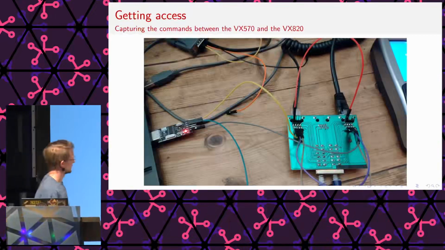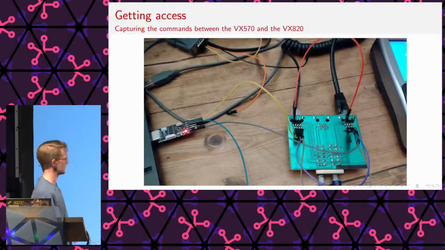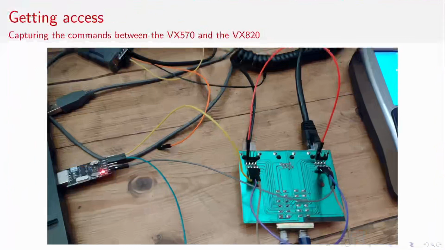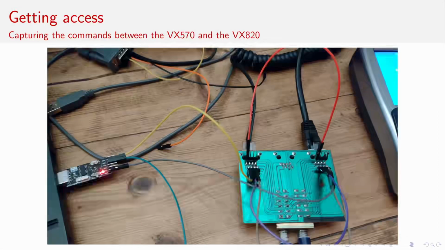So yeah, this picture really doesn't make anything clear, but this was my janky setup of basically man-in-the-middling this, or well, capturing the data that was being sent from the merchant side device to this target device, and then the responses being sent back. And you can see an RJ45, but that's just the cable they use for serial, for RS-232.